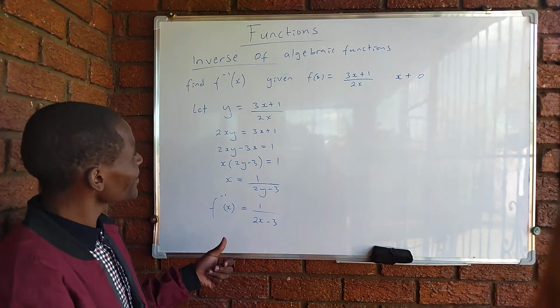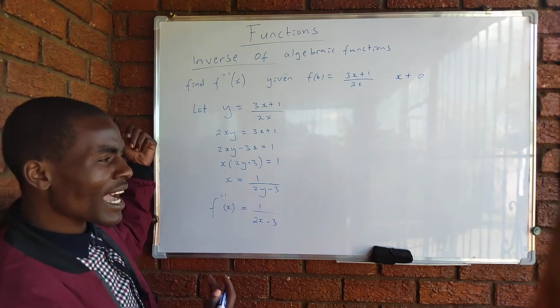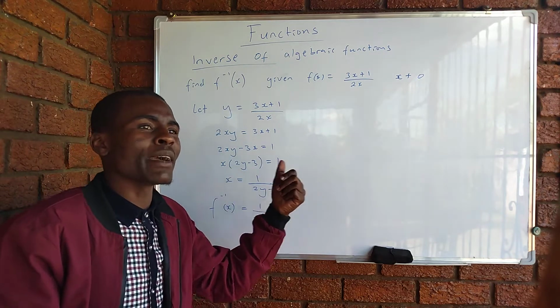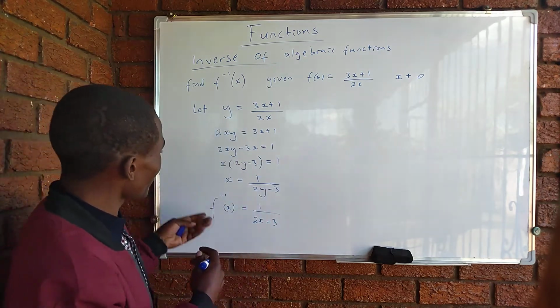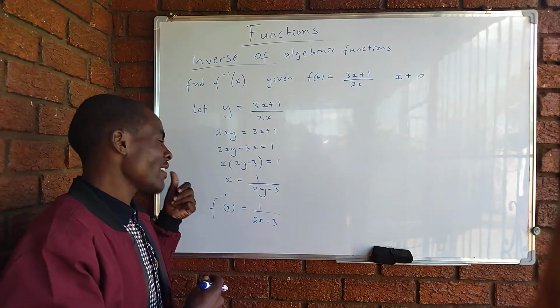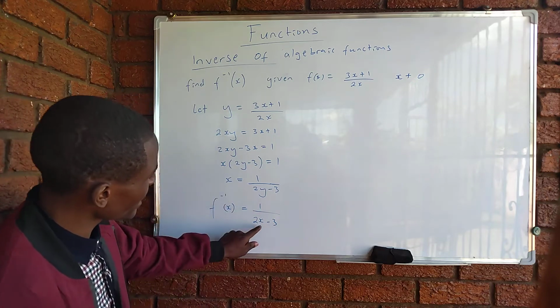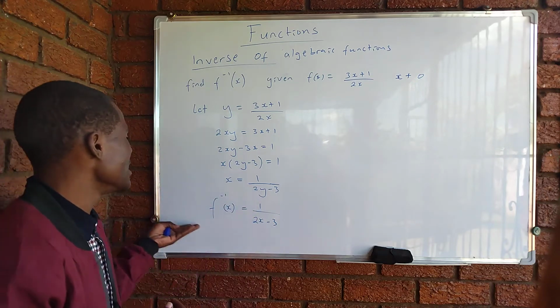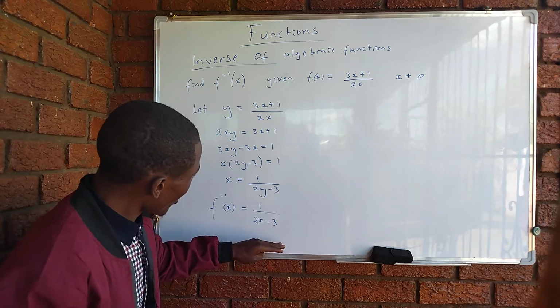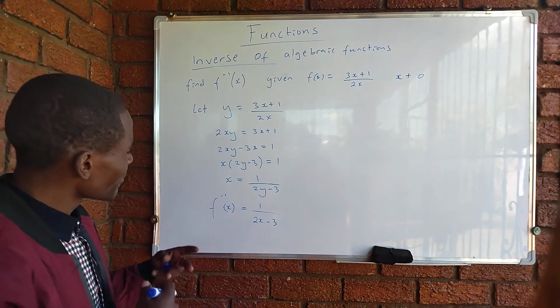So kuti rive in terms of x ndo pane last step iya yakaichiti replace y by x so that the function will be f to the negative 1 of x. The function of x inofanira kunge iri in terms of x, so hakusa x panga paina y, saka this is the inverse. So haufaniri kungosiya metse yako yakadai so iri defined kana zvakadii.